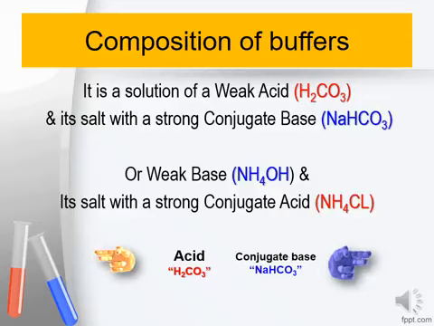What is buffer? Again, buffer is a substance that resists change in pH by adding a small amount of acid or base. Buffer is composed of a weak acid and the salt of its strong conjugate base, or it is formed of a weak base and the salt of its strong conjugate acid.